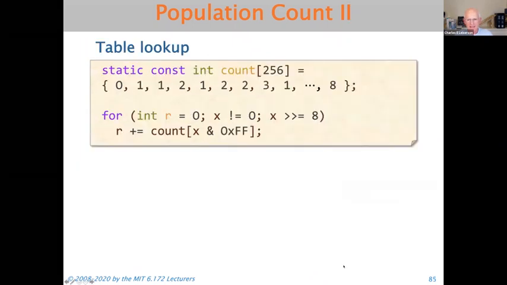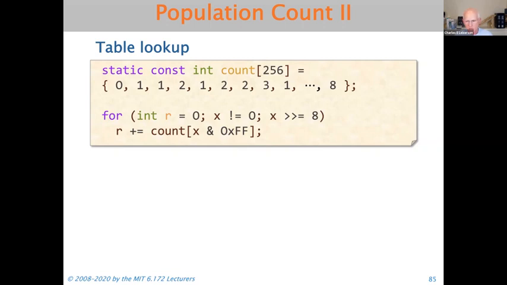Okay, so here's our second attempt. This is a table lookup. We make a table, an auxiliary count table, where the ith entry is the number of ones in the 1-byte value i, that is the 1 byte pop count. So 0 has 0 ones, 1 has 1 one, 2 has 1 one, 3 has 2 ones. That's how we're getting the entries of that table. Okay, and of course you could compute this with a little metaprogramming. Okay, all the way up to 255, which has 8 ones.